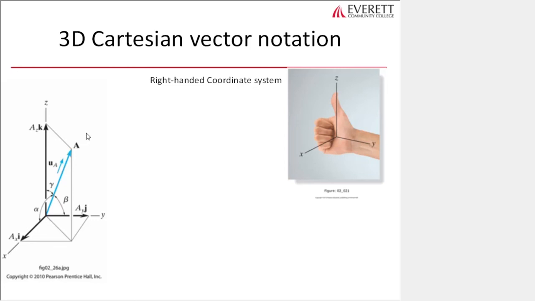Now we add z. You have to have a right-hand coordinate system. All of science uses a right-hand coordinate system. I was once watching an interview with a potential professor that we were interviewing who used a left-hand coordinate system on their interview. That was just like, not getting the job, out, right? Because there's no such thing. We don't really use a left-hand coordinate system.